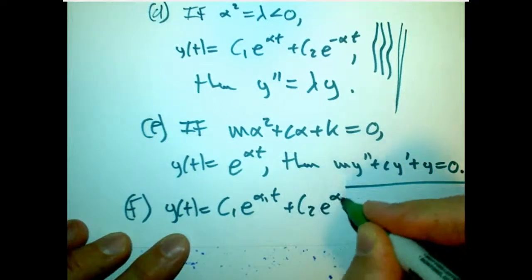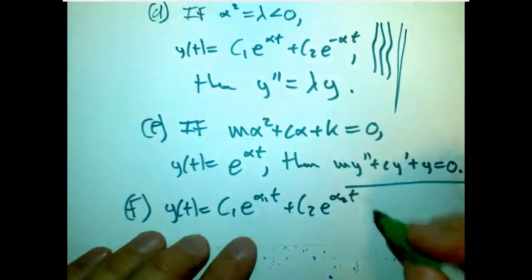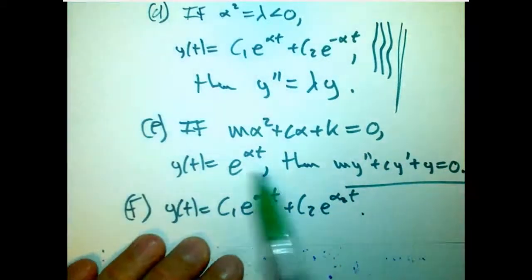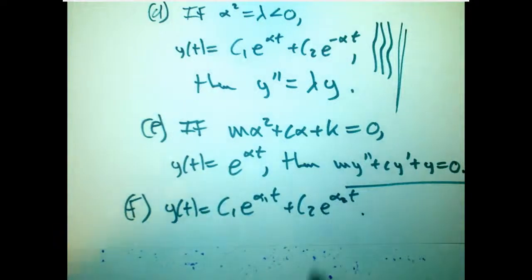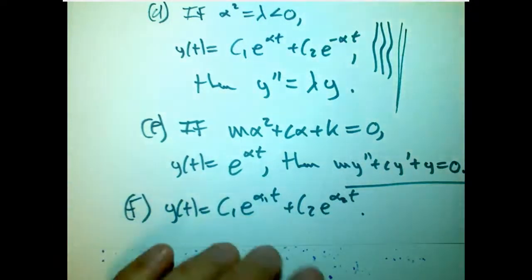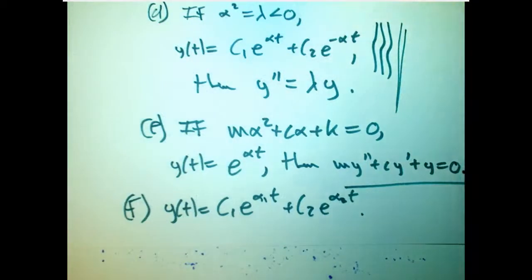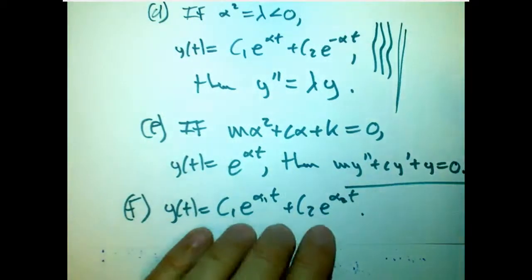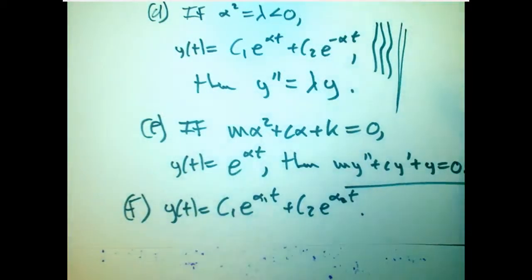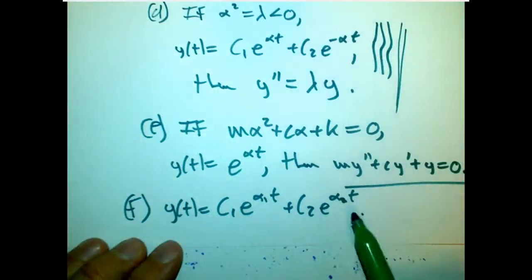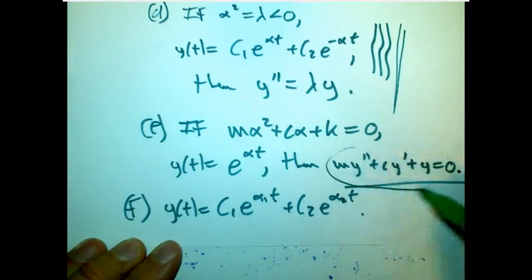And there's a lot more we could do at this point. If we were doing a real differential equations class, this is getting close to the point where we'd start really practicing this in detail and looking at lots of different alphas. We're going to focus on just a few, because the idea is just why would you do complex numbers? And we're getting very close to the point where we can see, yeah, this is really making sense. Okay, so that's going to be the general solution if we allow complex exponentials to this problem.